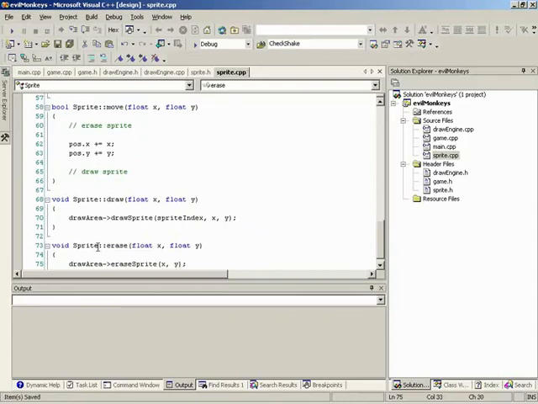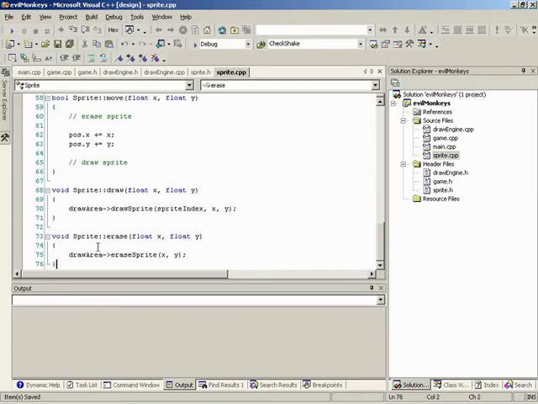Some people may be asking, why did you declare your own functions for draw and erase? Well, it may be different for certain areas. For the sprite, you may want to draw it a certain way using the draw engine's functionality. That's the reason we're doing it this way. The technical term is a wrapper function. We're wrapping the functionality of the draw engine into ourselves.